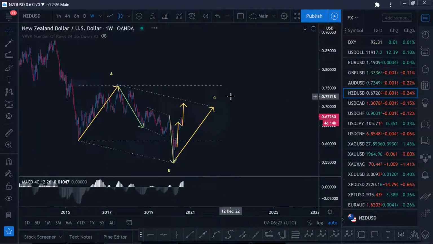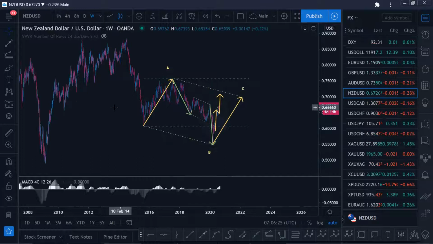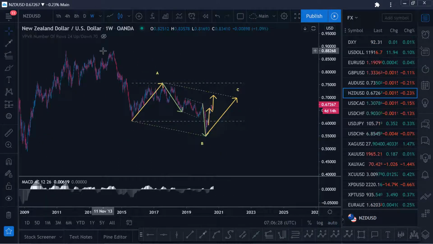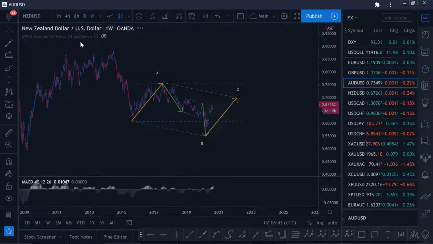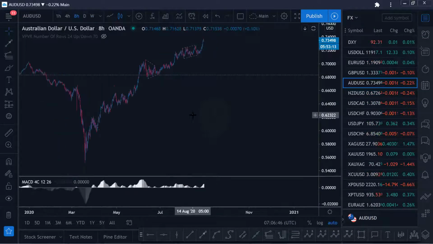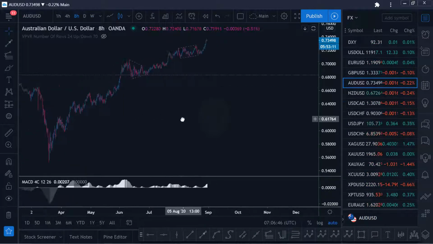We'll see the same on the New Zealand dollar. It's just a bit more of a clearer picture on the New Zealand dollar, where we zoom out and we find this impulse down, choppy corrective price action, and then we should see an impulse to the downside to follow this move. As you can see, where we're sitting is a little bit more upside. So going back to the Aussie, looking at the lower time frames, you see we've been looking for a corrective structure here.